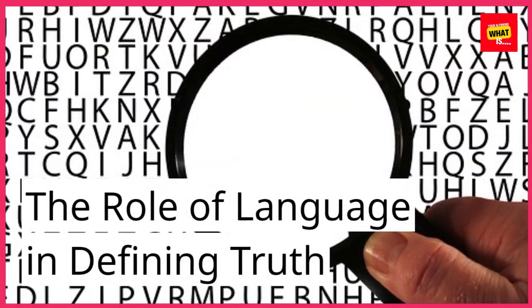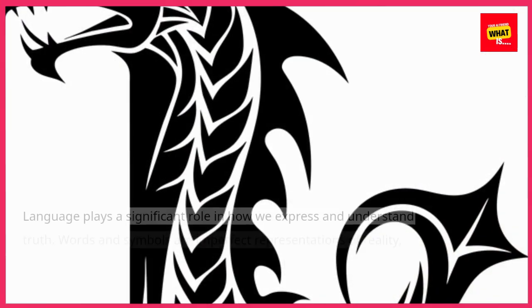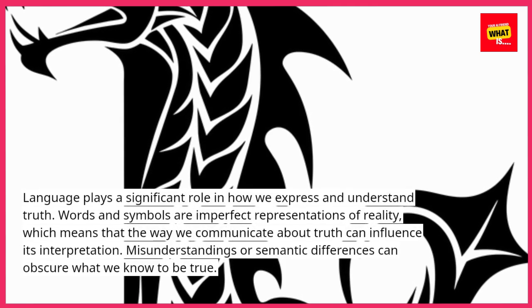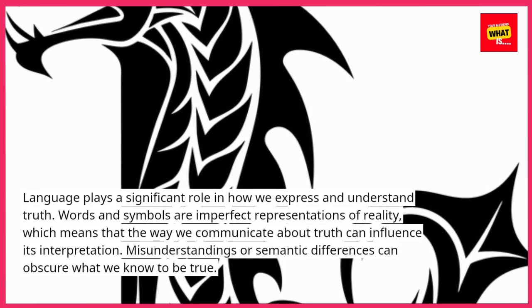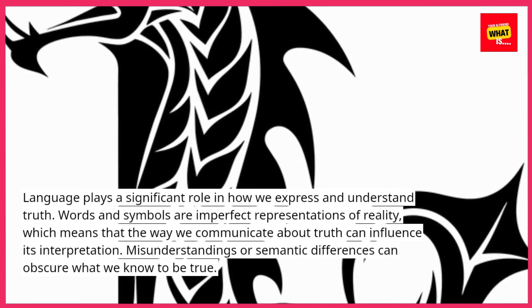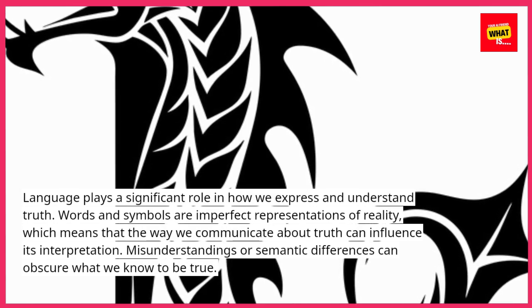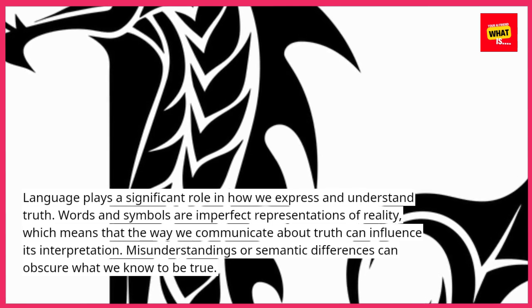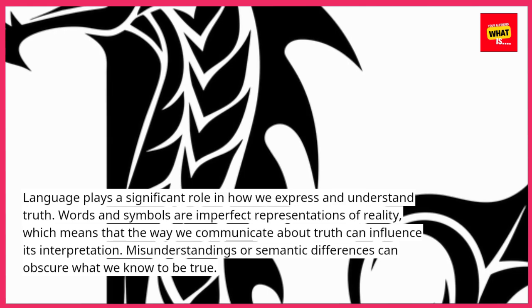The role of language in defining truth. Language plays a significant role in how we express and understand truth. Words and symbols are imperfect representations of reality, which means that the way we communicate about truth can influence its interpretation. Misunderstandings or semantic differences can obscure what we know to be true.